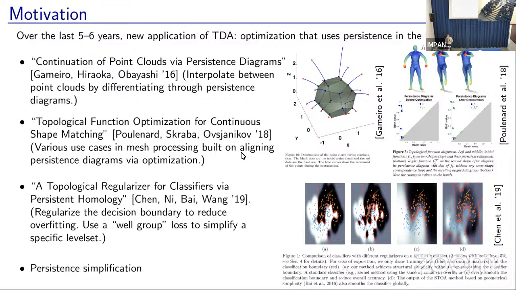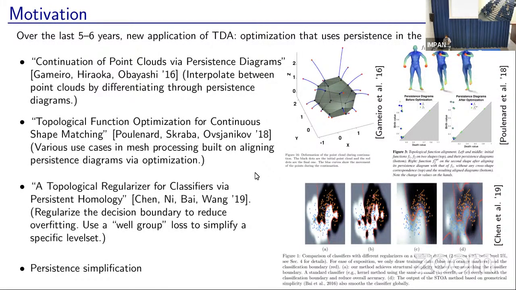So you take two meshes, you take some function on them, you get one persistence diagram and another, and now you can morph one mesh into the other, these usual tasks that graphics people like, of moving a person from one pose to another by moving points in the persistence diagram and backpropagating. And yet another application came from Chao Chen and co-authors, this is Yusu Wang, where they use persistence as a regularizer. The idea is that if you have some machine learning classifier and you want to prevent overfitting, you want a topologically simple boundary. So you can describe the topology of the boundary with the persistence diagram, and then you can simplify this boundary as part of the training.